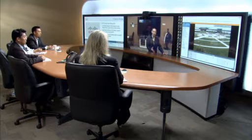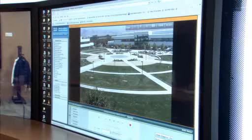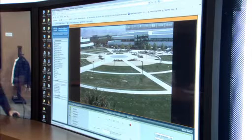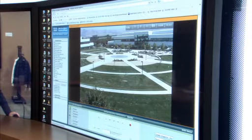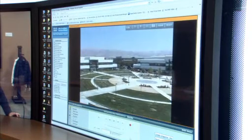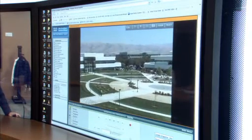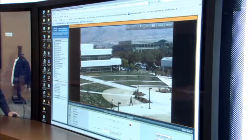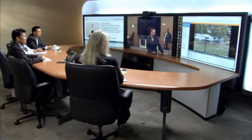Now, if you have existing cameras, be it pan-tilt zoom cameras or analog cameras, such as what I have here, you can certainly integrate them with our systems through our gateway. As you see with this camera, I can pan and tilt, and I can zoom in as well. In fact, I can zoom in quite close, which throws our security folks for a loop since this is a security camera, but it's the only way for me to demonstrate these solutions.